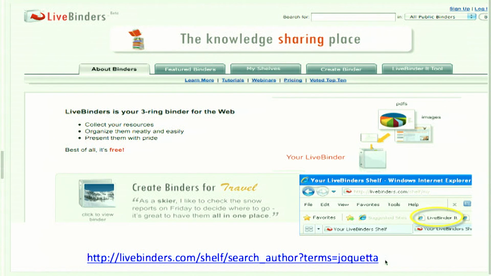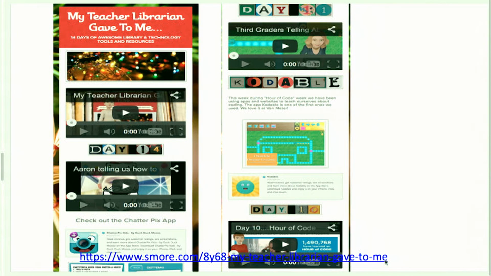I'm going to skip through a couple of these. I talked about LibGuides. Live Binders is another really good one. It's free, and it has a binder kind of metaphor, and when you finish creating one of these binders into which you can put any sort of content, then you can embed these things as little books pretty much anywhere. When you think about S'more and programs like S'more and Tackk, these are wonderful ways to create modular posters. Basically, you're dragging all sorts of things in to create one vertical poster.